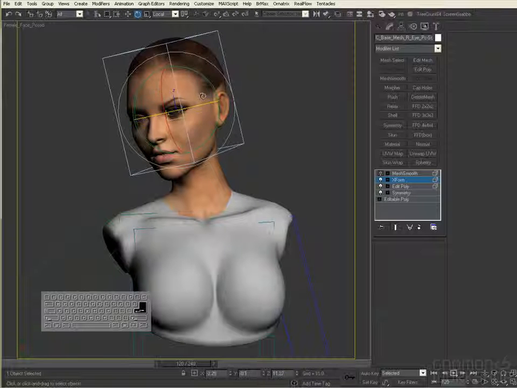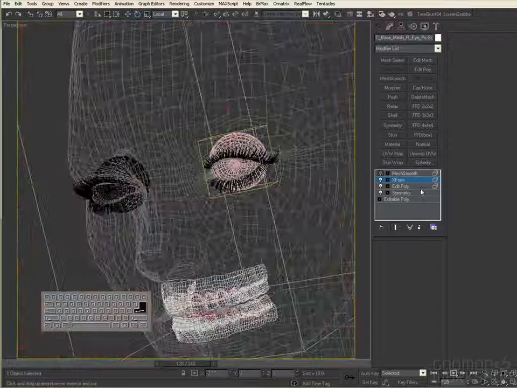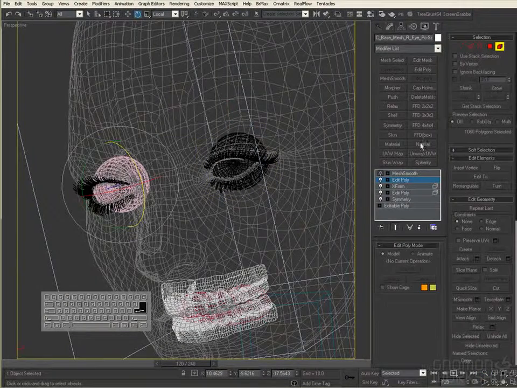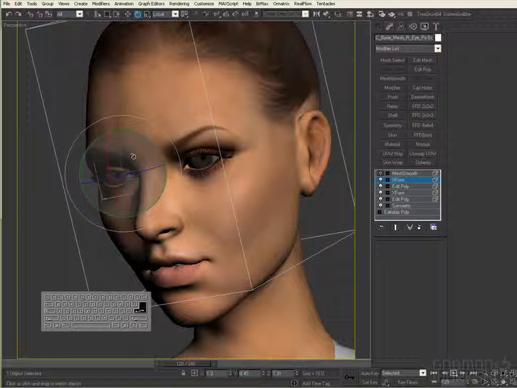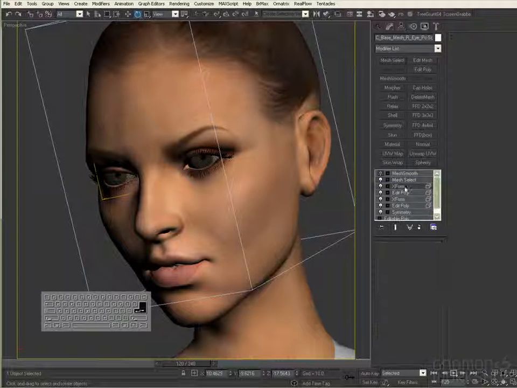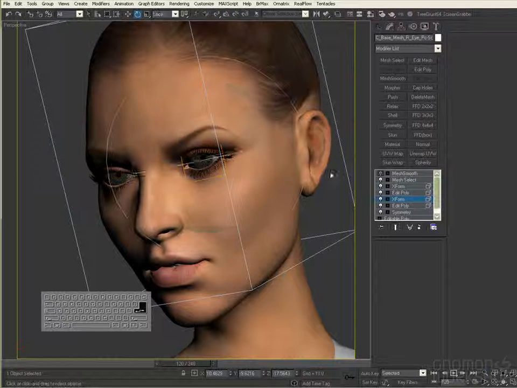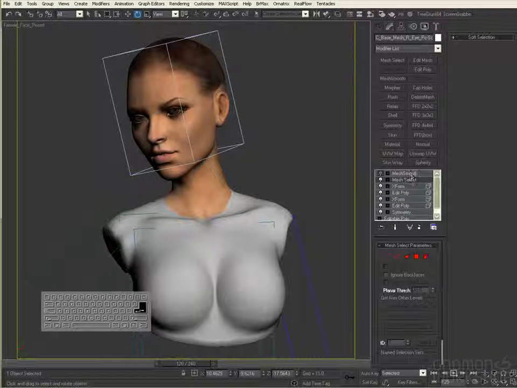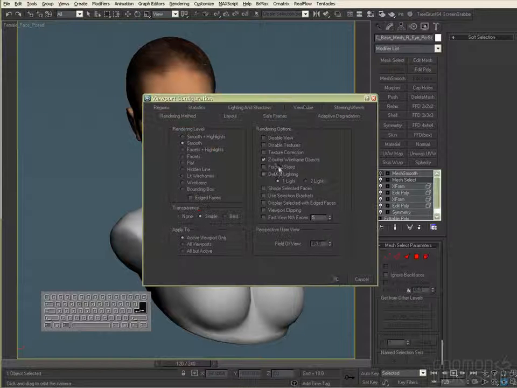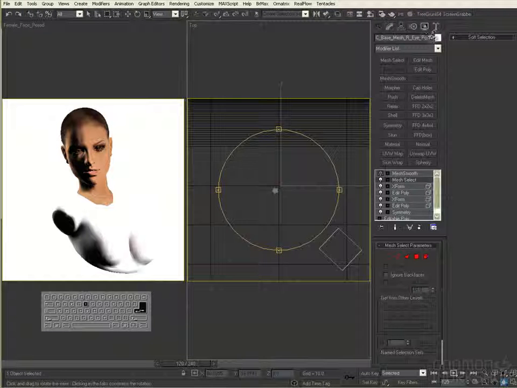So first thing I usually do is I select the eyeball using Edit Poly and throw an XForm modifier so I can rotate her eyeballs and go back and forth by turning on and off the XForm modifier. And then I throw another Edit Poly on the other eye. Or you can have two separate eyes, but in this case I have one eye on top of a Symmetry modifier. And just rotate it so that she's looking right at you. And then by changing the camera, she's looking off the side, but she's actually looking in one direction.